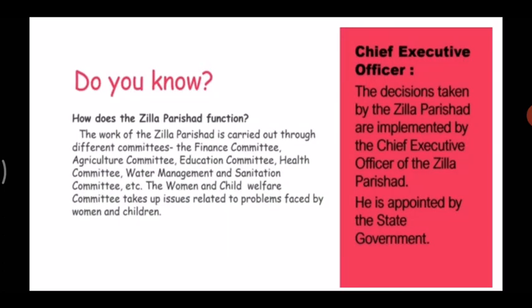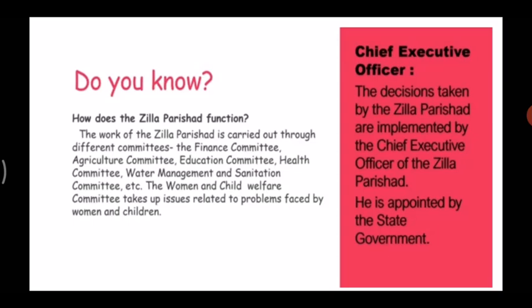Next is, do you know? Now, how does the Zila Parishad function? How does it work? The work of the Zila Parishad is carried out through different committees. These different committees look after different matters. Such as the finance committee. The finance committee will look after the funds, taxes, and money-related matters.